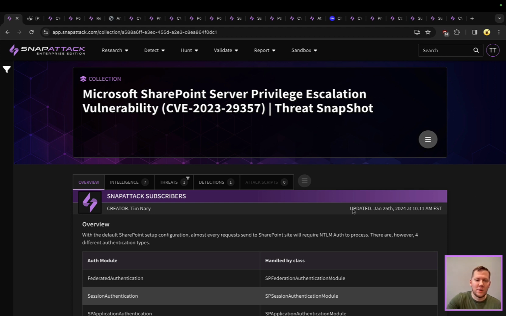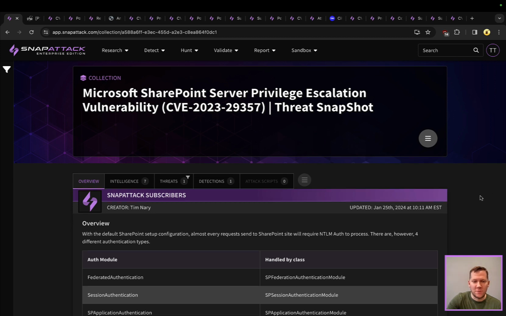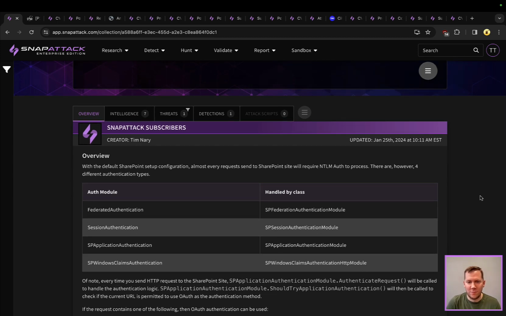So this one actually comes from the Pwn2Own contest. If you're not familiar with that, it is an opportunity where researchers can come up with and put out 0-days with the vendors, work in a manner of responsible disclosure, and get a lot of cash in the process. So this one was affecting SharePoint.